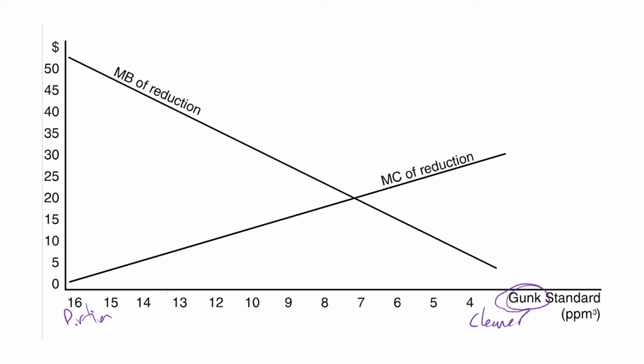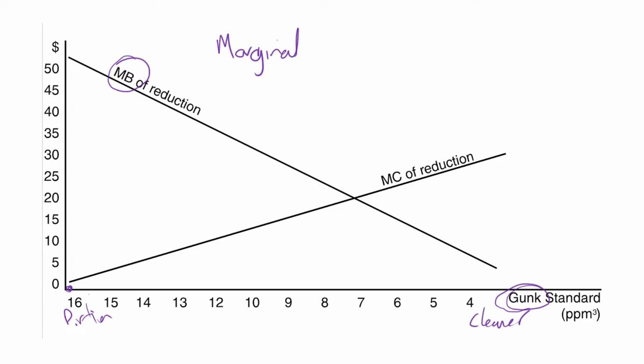And you could imagine in this scenario that if it wasn't for any government action, we would have a level of emissions over here, and that afterwards, any reduction that may happen leads to a large benefit at first. This is marginal benefit, and it's not too expensive at the beginning, and then it becomes more and more costly over time. So the big thing we have to keep in mind is that both of these curves represent marginal. So the M in the MB and the MC is for marginal benefit or marginal cost.